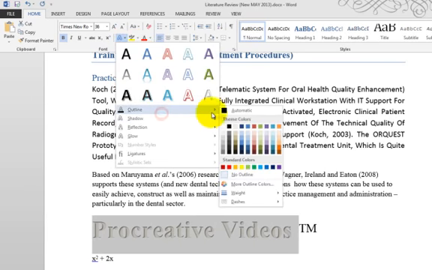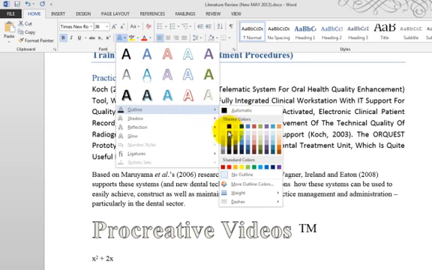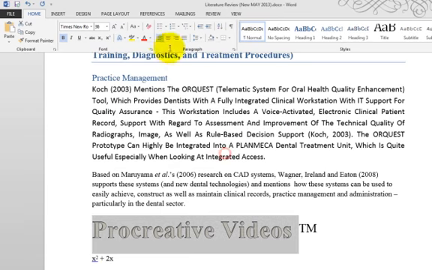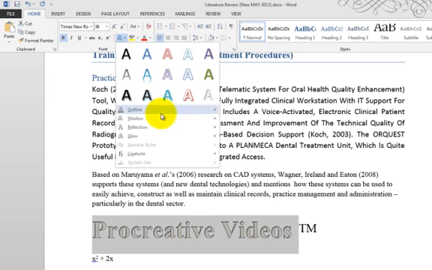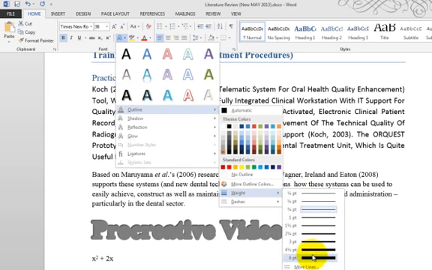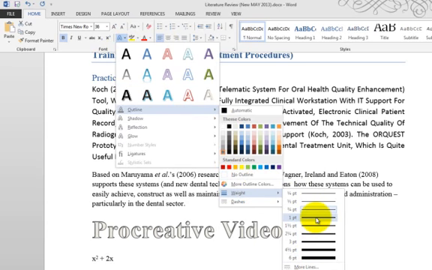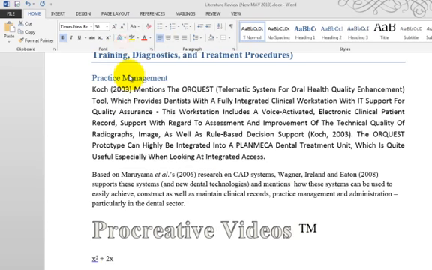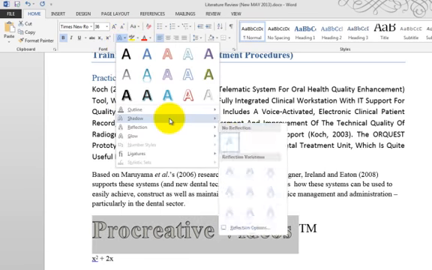Outline. What kind of outline do you want to have? You can actually see and move around. Say, okay, I want to have that one. Then come back to outline. The weight. That's the weight I want to have. As you can see, the bigger it is, just choose a reasonable weight. So what we are focusing on now is, as we were saying, looking at these guys right here, looking at the shadow.